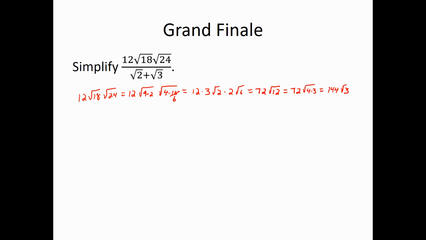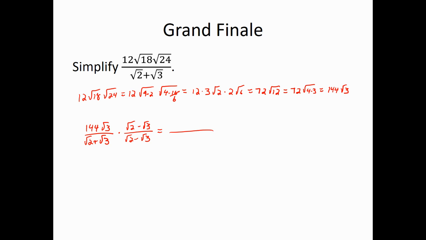That's the top. Now let's take that into the original expression. So 144 root 3 over root 2 plus root 3. And then what are we going to do? Well, we have terms on the bottom, at least one of which contains the radical. That means we multiply top and bottom by the conjugate of the bottom, which is root 2 minus root 3, which again means, of course, we just multiplied by 1. So all we're about to do is not to change the value of this expression, but just simply the manner in which it's expressed.